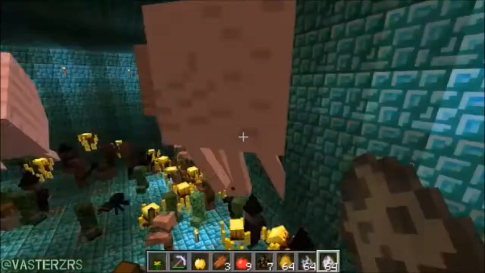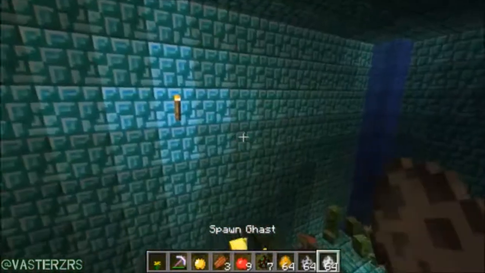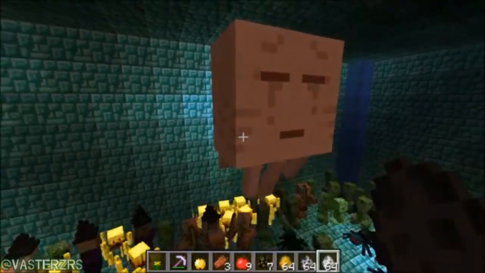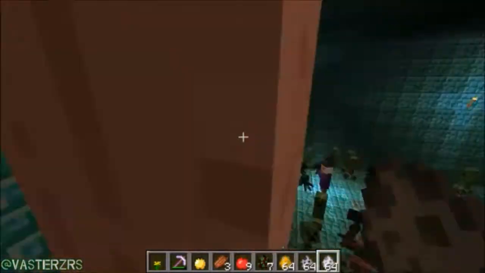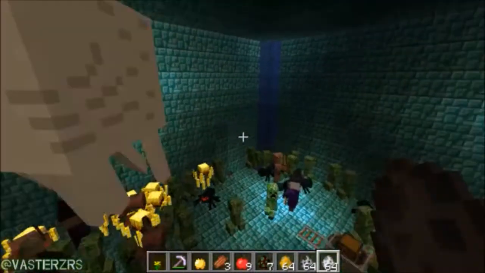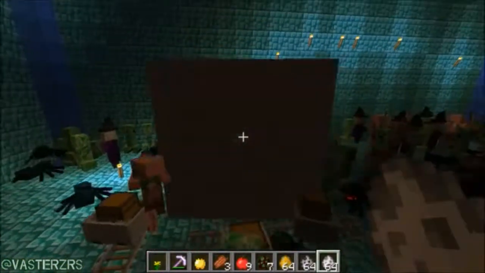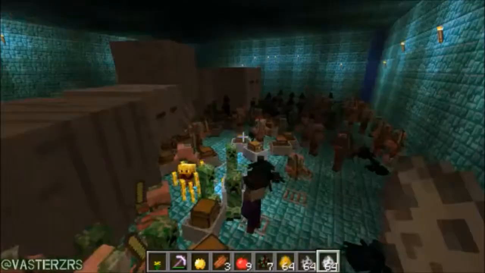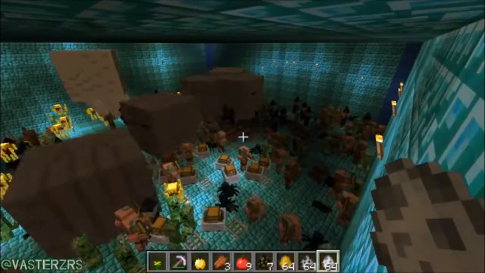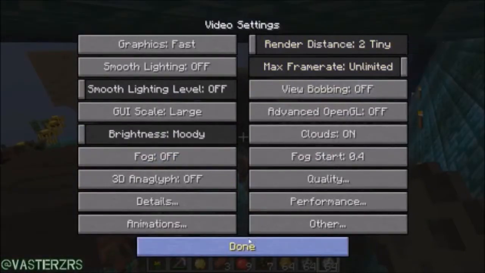Those noises that these ghasts make are so disturbing, and for some reason the ghasts can't survive. They're actually taking damage. Why are they taking damage? That's weird. Oh, there we go. I'm guessing they were stuck in the wall, so let's spawn them right here. Spawn a few right there. Okay, now there's a bunch of stuff going on over here. Oh my goodness, make sure this is on tiny.